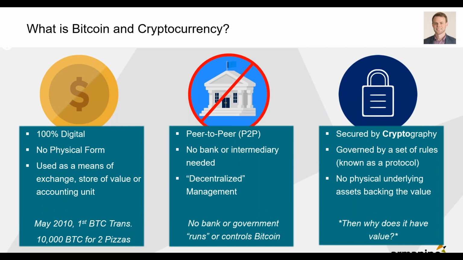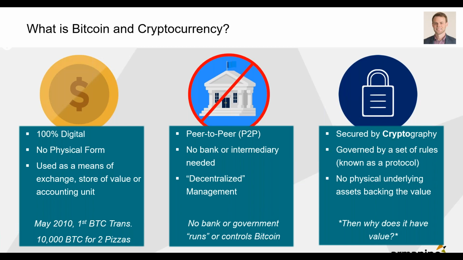And all of them are governed by a set of rules. And so, like I said, some of them are better as a means of exchange and some of them better as a store of value. And really that depends on what those rules are, what the protocol is that the blockchain is using. And it's cool because you can sort of vote with your feet. So if you don't like what one protocol is doing, you just buy a different protocol and use that one. If you don't like Bitcoin, then maybe try Litecoin and see what that does. And it has some slight variations to how the Bitcoin protocol works. And so there's about 2,000 different public blockchains out there today that people are experimenting with.